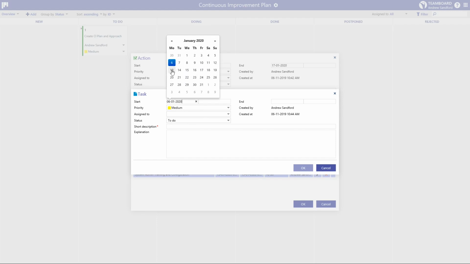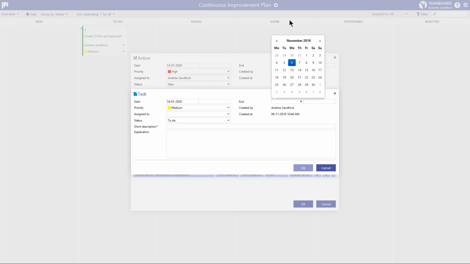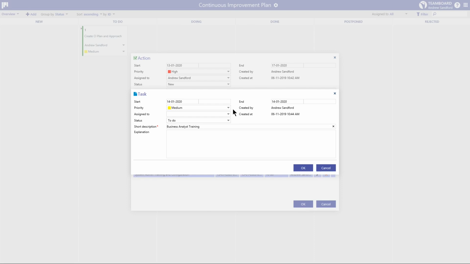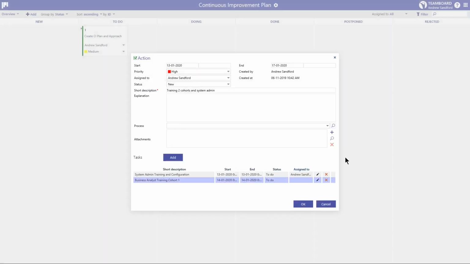and then I might just start taking a look at some of the functionality quickly. So on the 14th, we're going to do BA training. Excellent. Business analyst training, Cohort 1. And we do have standard training docs, so I could add them to that.